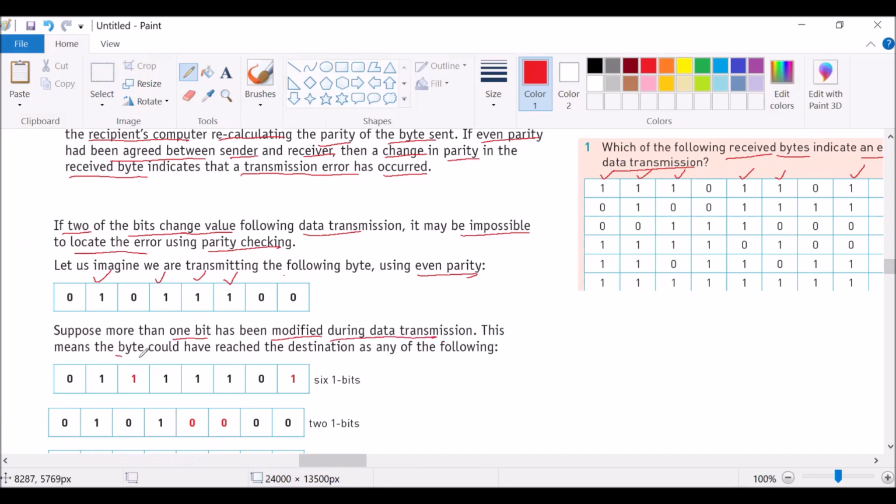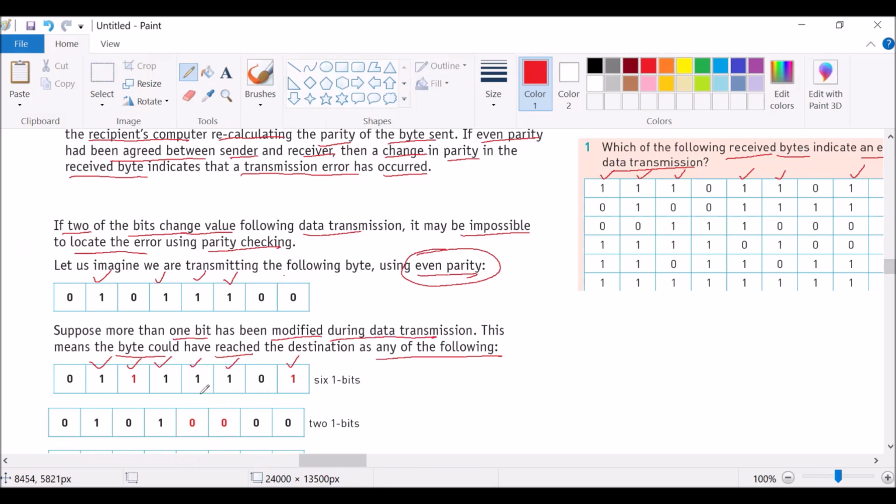This means the byte could have reached the destination as any of the following. So we can have this bit changing and that bit changing, and still we have 1, 2, 3, 4, 5, 6, which is correct in even parity.